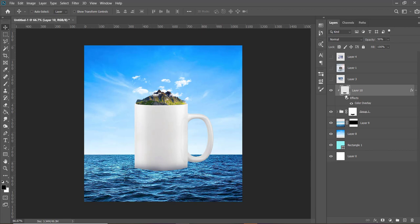Sorry, just need to wipe all this side out. Okay, need to reduce this a little bit more. Let's do 20%, so it's there but not completely there. 25% is better. All right, what else? There's something else that needs to happen here. All right, so let's look for splashes of water.